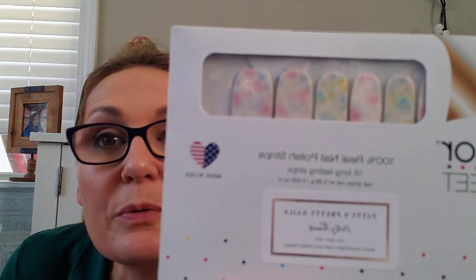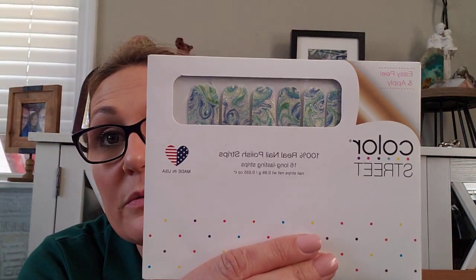Let's get to the things I'm reselling. Let's start with these Color Streets. I got three for a dollar. This one is called Don't Quit Your Daydream — it's very pretty, very pretty for Easter. I need to get these listed. And then this one is called What Are You Up To? Super cute.